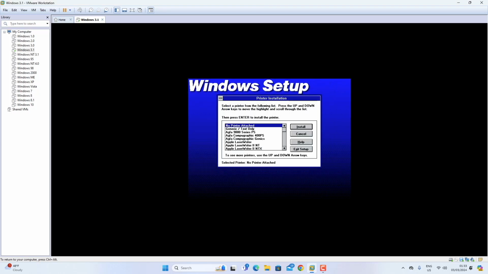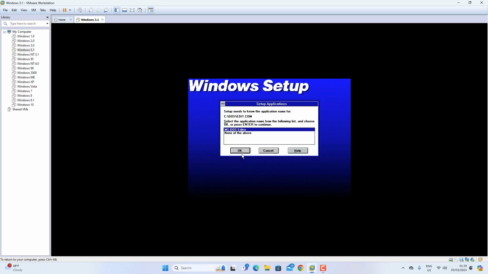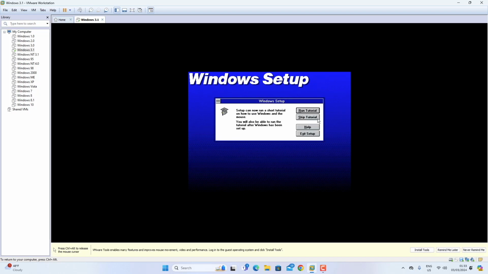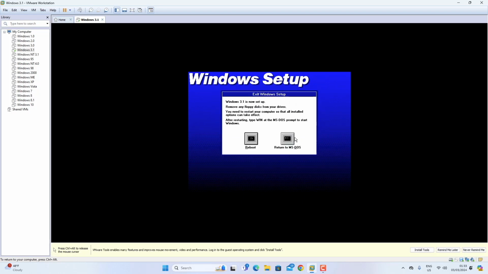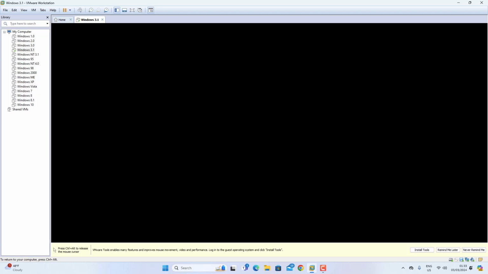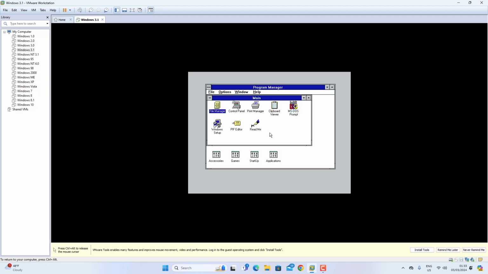Now, as you can see, many of these OSs do have quite a simple setup still, compared with Windows 95, which would have a product key and which would take a lot longer to install. But here you go. I'm actually going to reboot this. I'm going to disconnect the floppy drive and go into Win here instead of Windows/Win. And as you can see, that's Windows 3.1.